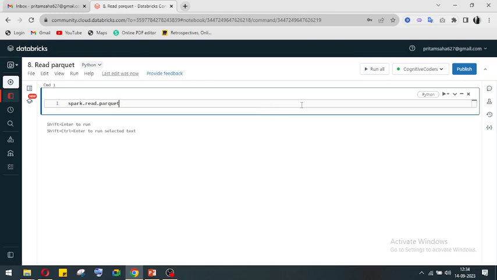Before going to that, I'll show you using the help function what parameters it is taking. The help function is a function in Spark. Wherever you get stuck in your code or you are confused, you can use the help function. So let's run the cell.